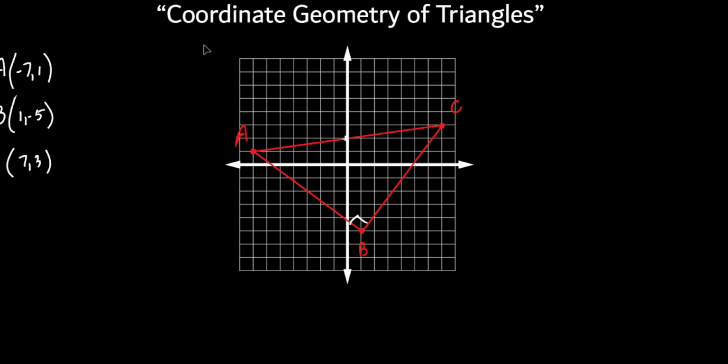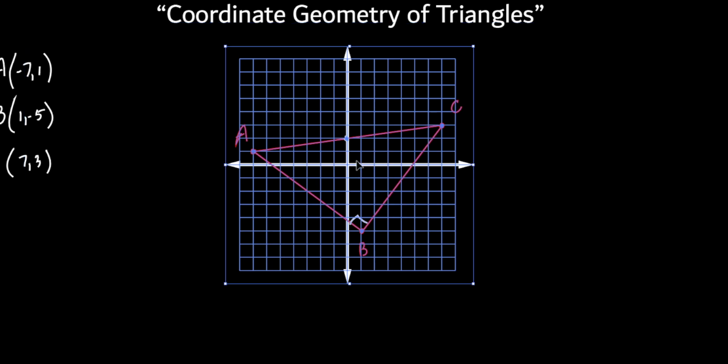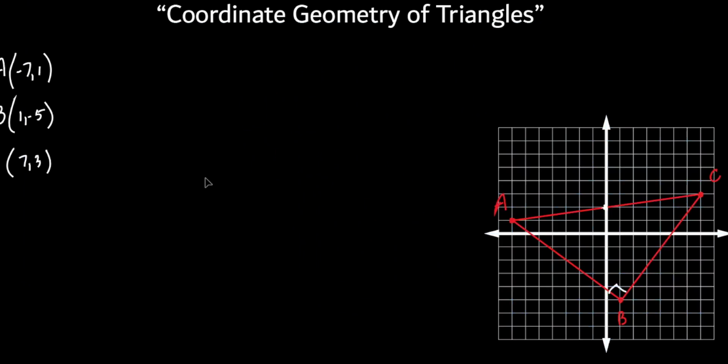All right, and I'm going to take that thing, keep on grabbing the top of that. I'm going to put this over here, give me some room. Now what I'm going to do is this. Now I'm going to find the distance, the length of all 3 of the sides of these triangles.